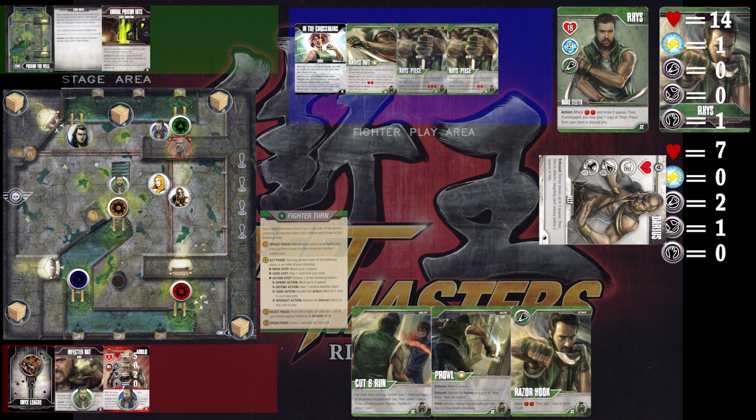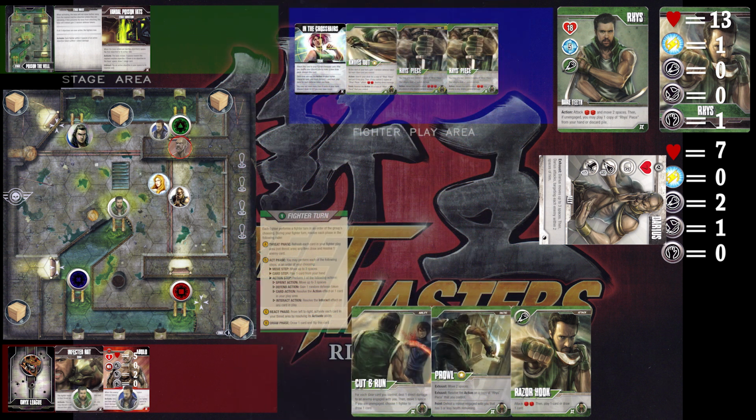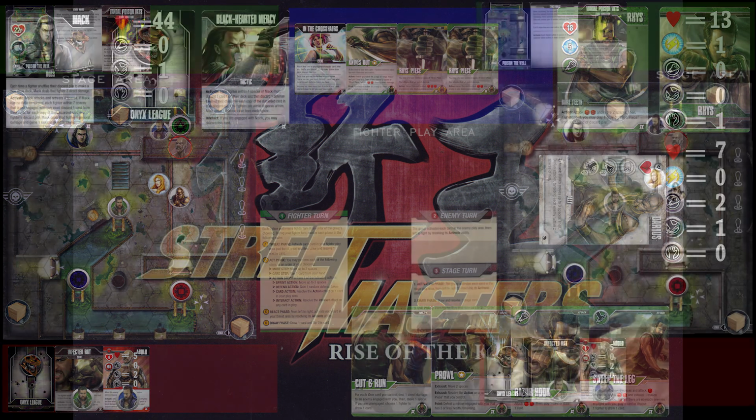So I need to move back down, cover up the yellow objective, and kind of wait it out at this point. That's going to move us into the react phase, and the only thing in Reese's threat area is the infected rat. He's going to do 1 direct damage, and since I only have 1 grapple, I'm not going to be able to get rid of the card, and it'll be just a draw.